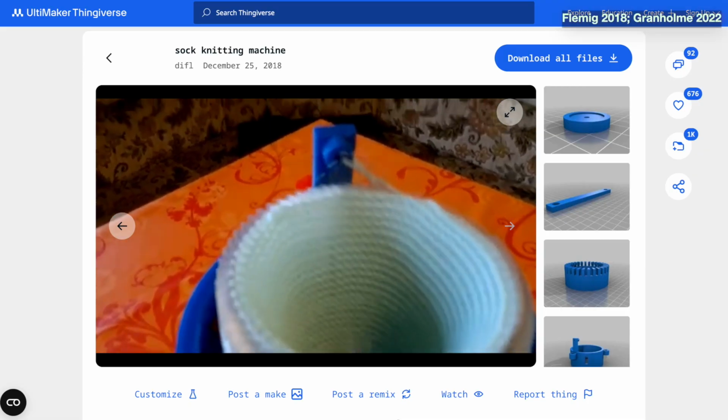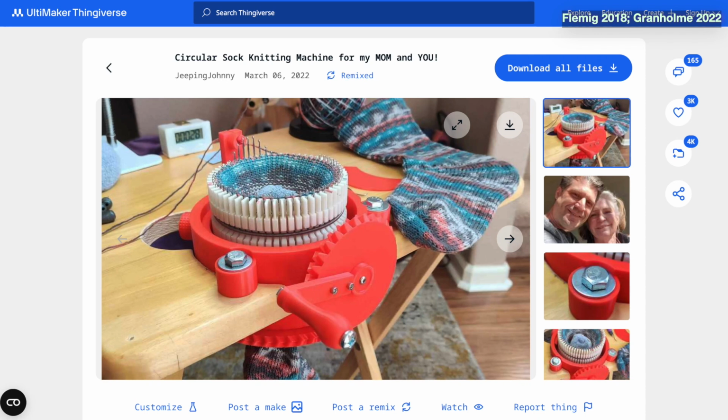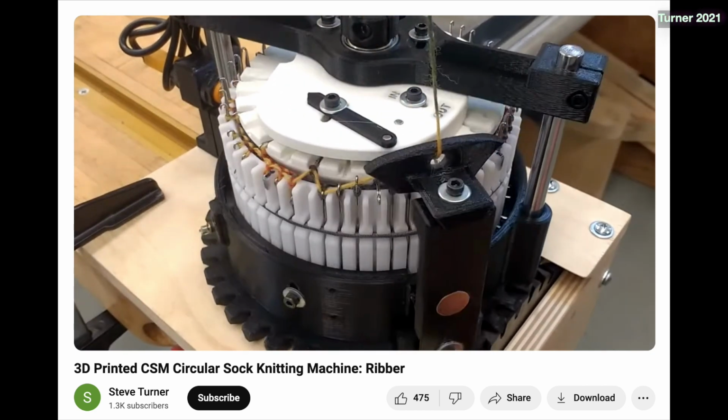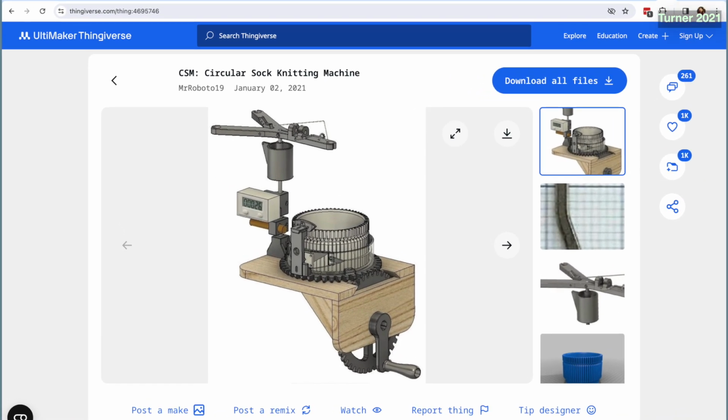In addition to commercially produced machines and projects based on them, I've found several cool examples of DIY knitting machine projects, which are new builds, not based on hacking or retrofitting pre-existing commercial hardware. Two popular 3D printable circular sock machine projects are available via Thingiverse. One fairly basic machine, originally uploaded by a user called Diffle, and significantly remixed by another user known as Jeeping Johnny. And there's another pretty sophisticated machine with a ribber attachment, which was submitted by Steve Turner, aka Mr. Roboto 19, which is based on the Laguerre style of antique circular sock machines.